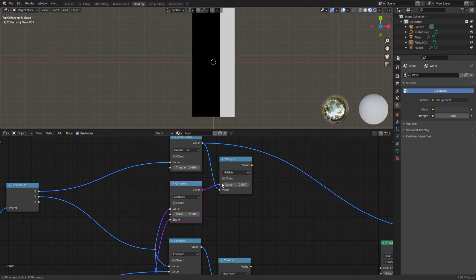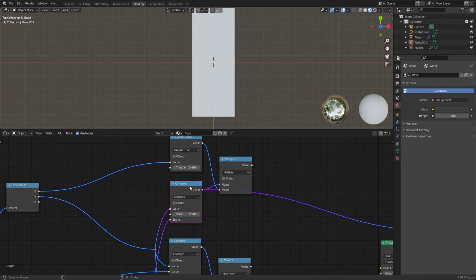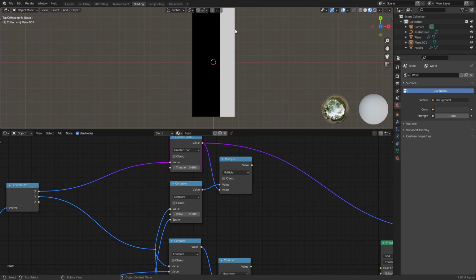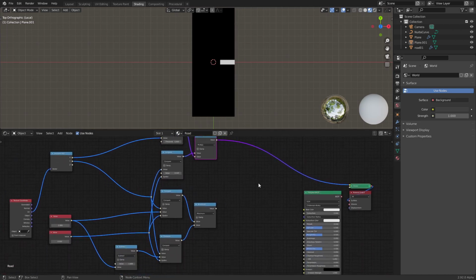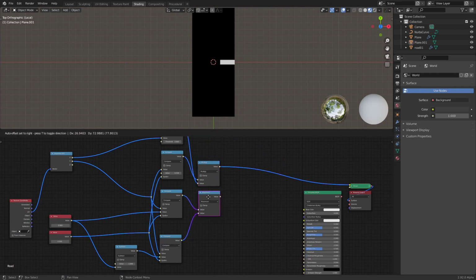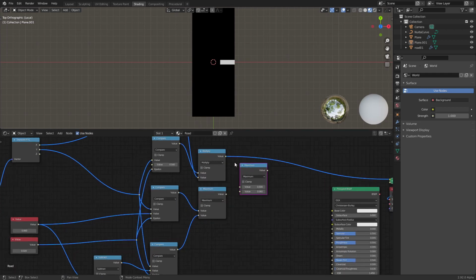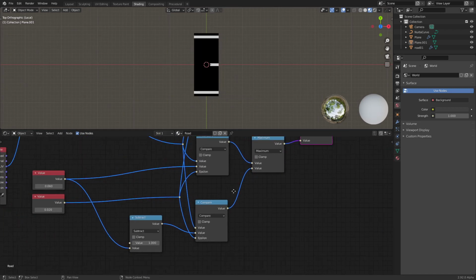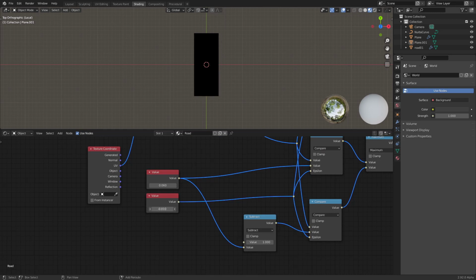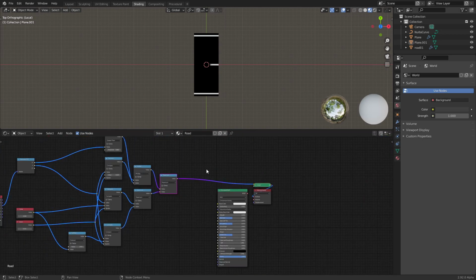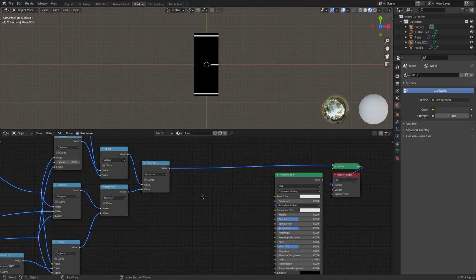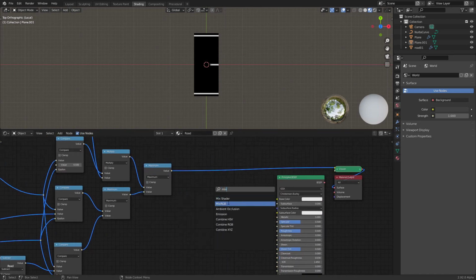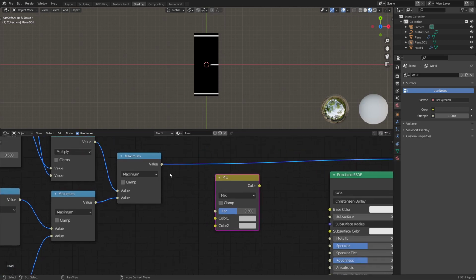So when we do this, we only see the part of this line that intersects with this one, and that's what we want. Now we can use maximum again on both, and we have our road there. And we can control the size of the lines and where these limits are, just to learn a bit of procedural stuff.